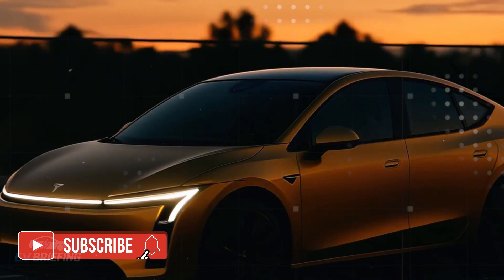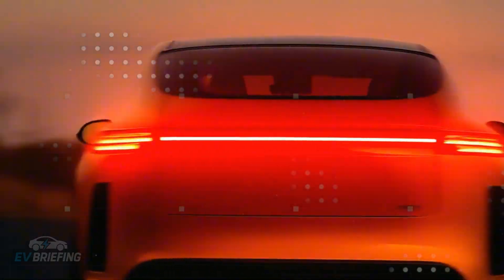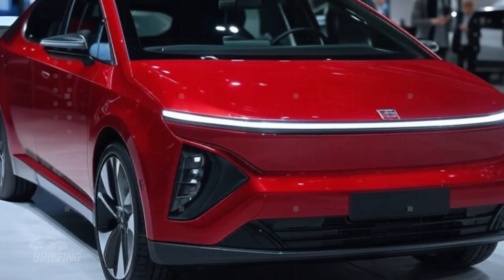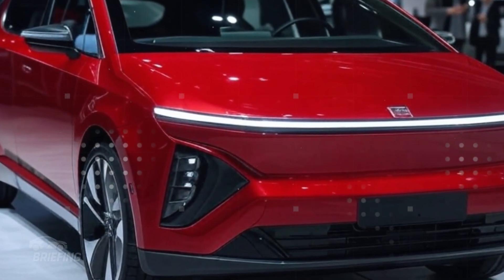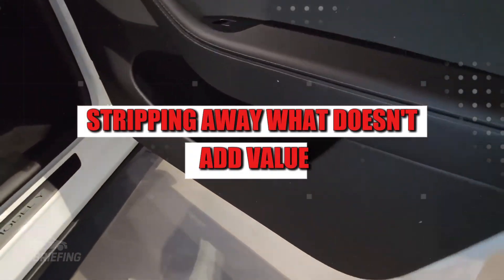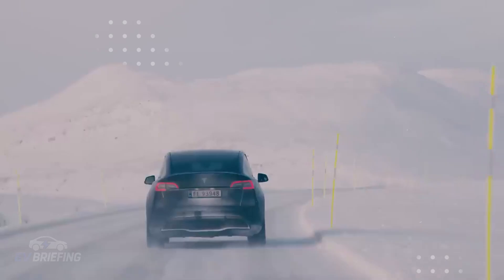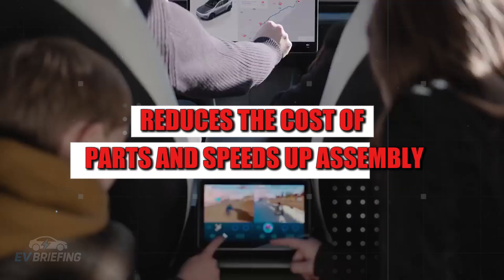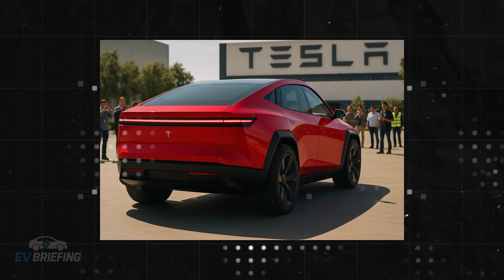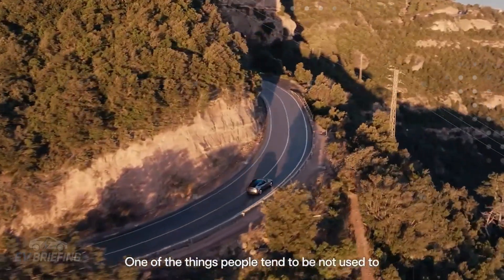The formula for achieving this balance between cost and value starts with the platform. Instead of creating something from scratch, Tesla took the Model Y's foundation and reworked the design, stripping away what doesn't add value for the average consumer. This strategy reduces complexity, reduces the cost of parts, and speeds up assembly. But this isn't a simplistic or unfinished car — what changes is the logic behind what really matters.